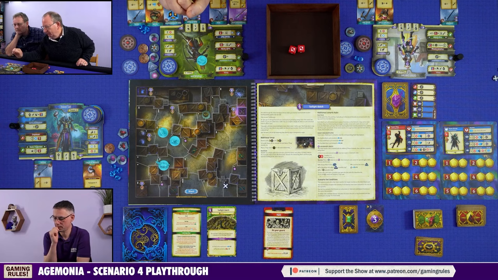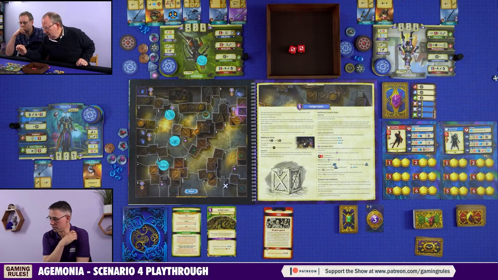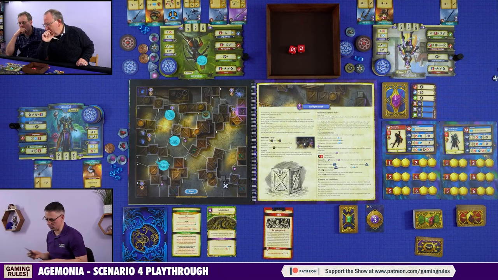Do I want to... Yeah, okay. So let's go here. So you're just doing a normal movement? I'm just doing a normal movement. For your second maneuver. Yeah. Okay, and we're reading card C.